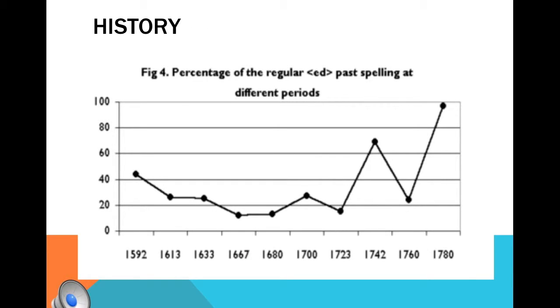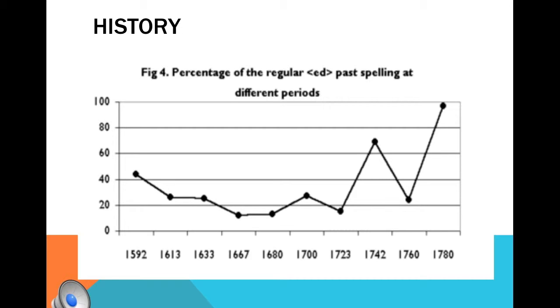The regular form ed has actually not always been the regular past tense verb form, nor was it regulated overnight. This was a slow evolution of the language, beginning around 1592 and working all the way until 1780, when it finally became the regular formation. Prior to the regular ed form, there were alternate forms ending with either t, d, or de. That being said, the ed form was pronounced id, after not only just t and d, but also after other consonants in words that might sound weird to us now, such as strowed and walked.